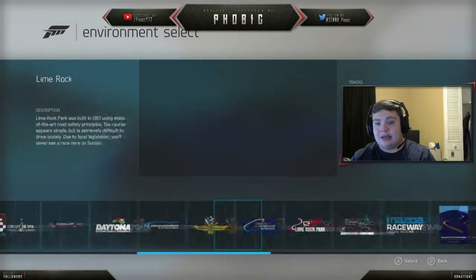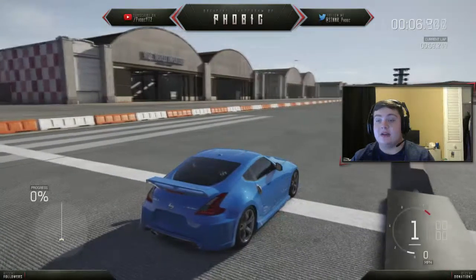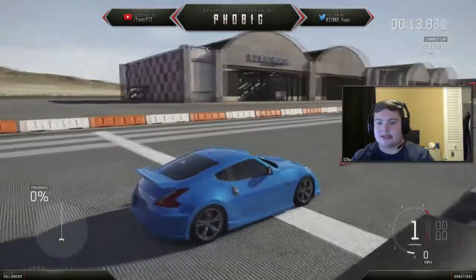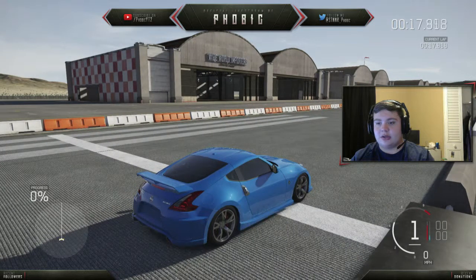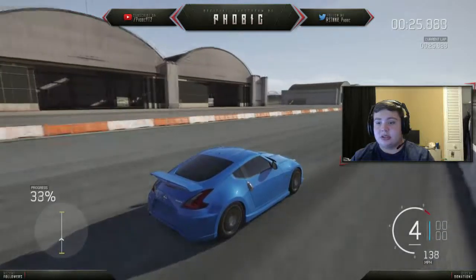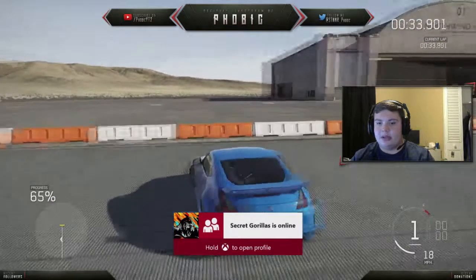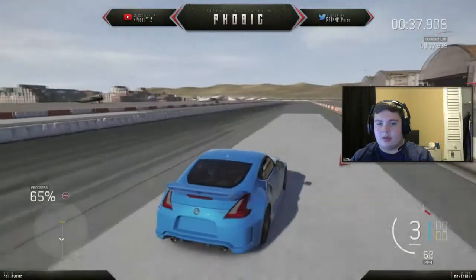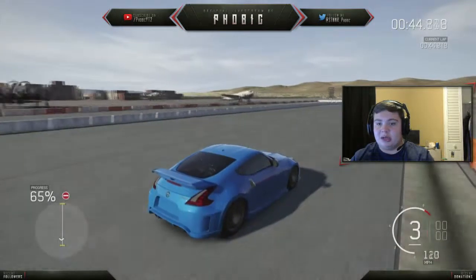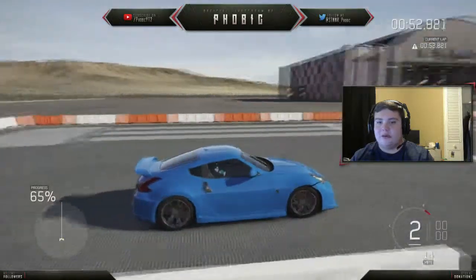So we're going to go test this car and see how good it goes. The best drag strip I found for testing a drag car is the test field, because it has the most grip. I usually do a half mile to a mile, so I have time to stop the car, turn around, and adjust gears. You want to launch it — oh, listen to that turbo — but you want to launch it and get the least amount of wheel spin as you can. As you can see, I didn't spin all that much, so we're going to hit fifth, then slow it down and do it again. You really don't want to get all that much wheel spin off the line, because the longer you're spinning, the less time you have accelerating and gaining speed, and the more time your opponent has to gain ground on you if their car is properly tuned.